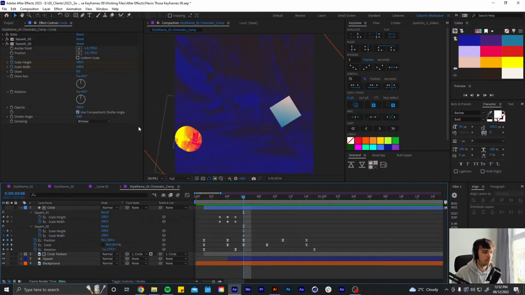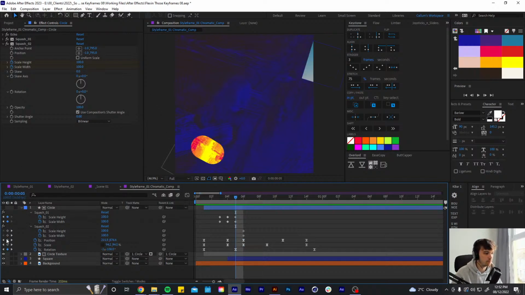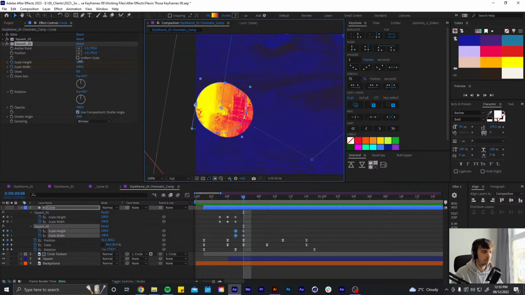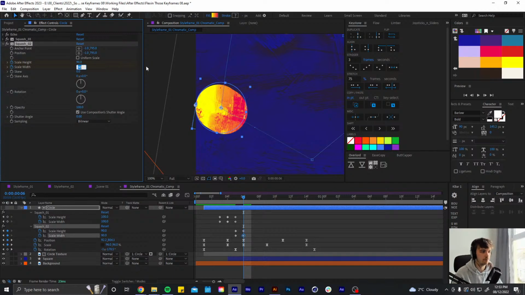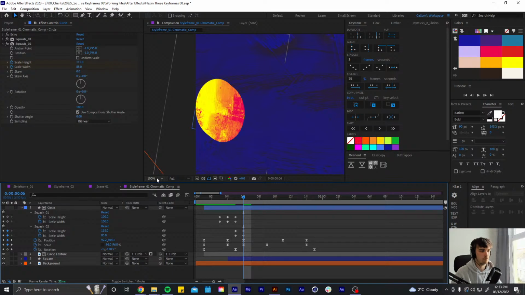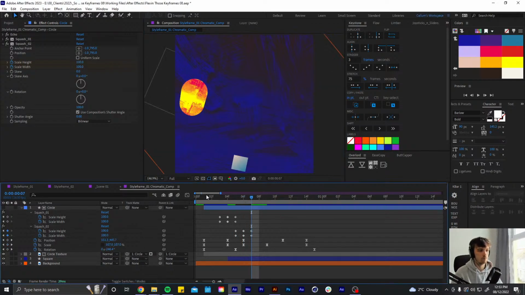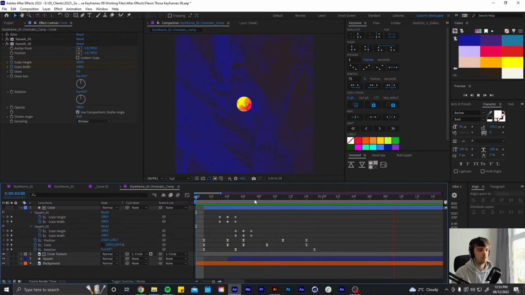Cool, so let's set some keyframes here. And we can do the same again. Nice.